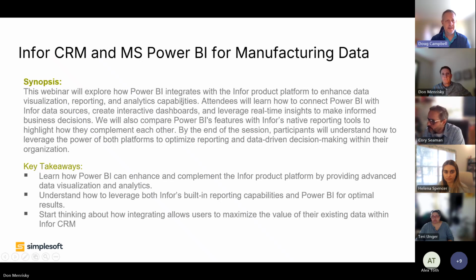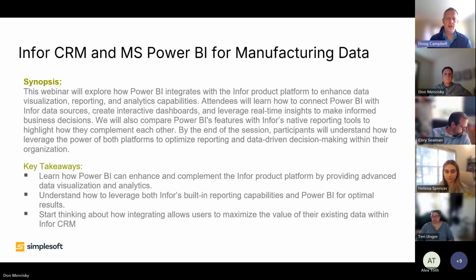Okay, so what are we going to learn about today? Our speakers today are going to be talking about Infor CRM and Microsoft Power BI, going over the core features of Infor CRM from a dashboard and reporting perspective, kind of going through that demo.